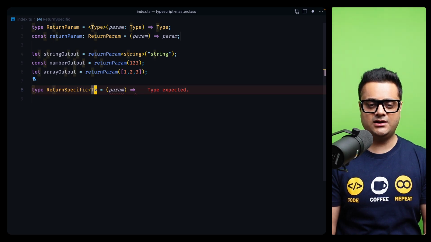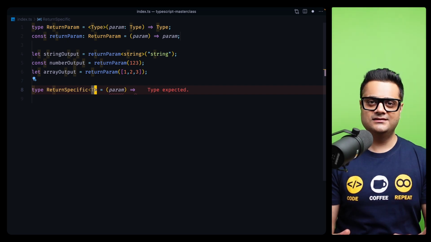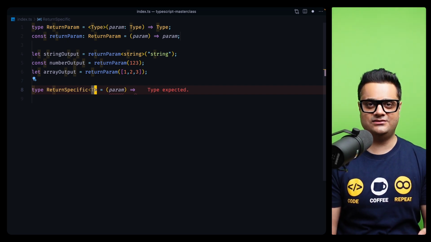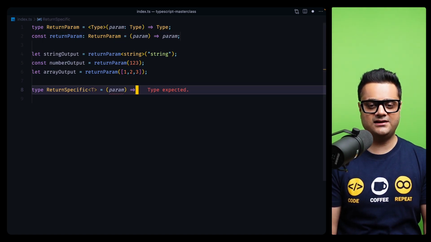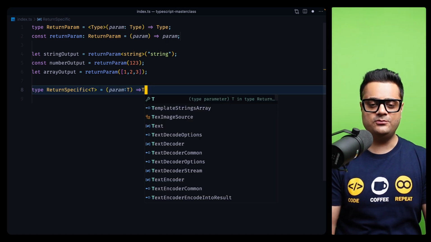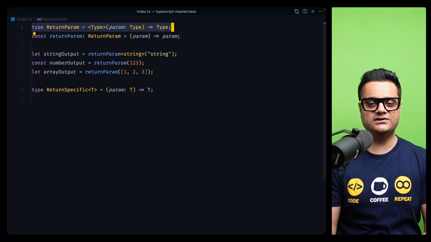This is still a generic variable. You can name it the way you want to. The naming convention in TypeScript world starts the generic with T. So you would usually declare your generic variables as T, U, V, X, and so on. Just like the type generic we had declared over here, we can use this T generic variable as well. So the parameter is going to be a type of T and the return output is going to be a type of T as well. But this declaration of a generic function is very different from this kind of a declaration.